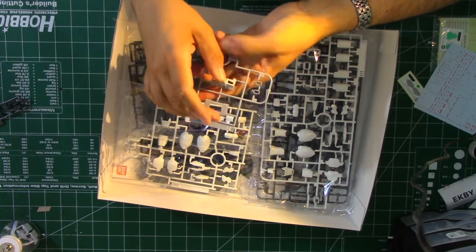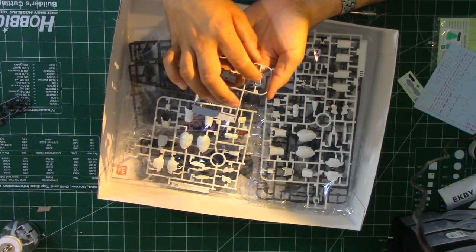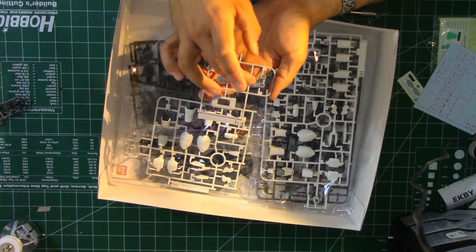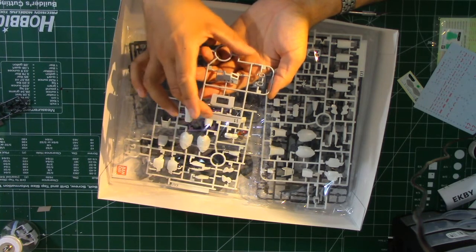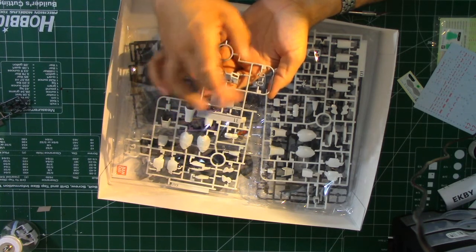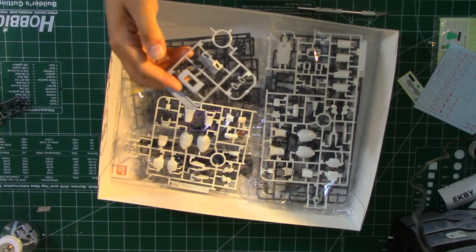But this portion in gray has these jammers or whatever. I'm just going to call them jammers, molded in gray, which is the correct color. So they just shot this entire section in gray to include them, and this part will just be more spares.